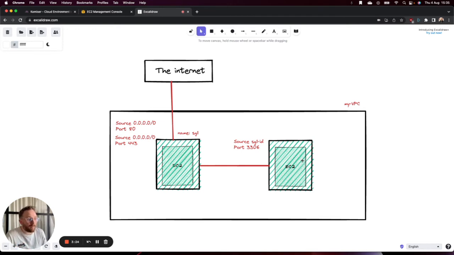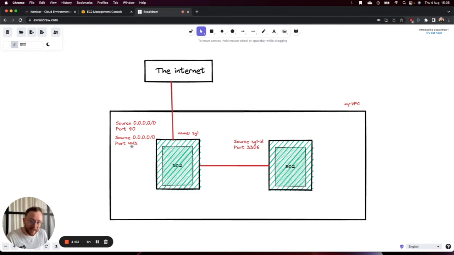So instead of putting a security group in which we're opening up the source for some reason on the port, we're going to make sure that the source is the ID of the web server's security group. And in this case, since it's a MySQL server, we're going to apply this rule onto port 3306.